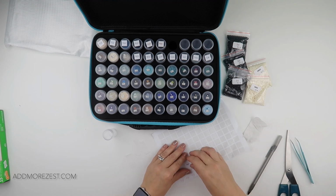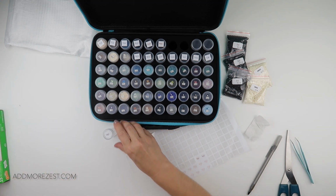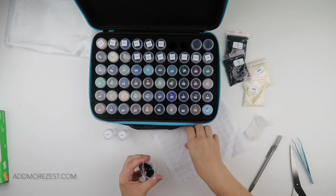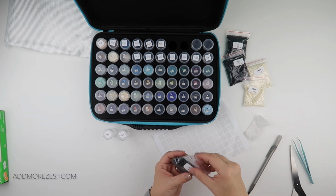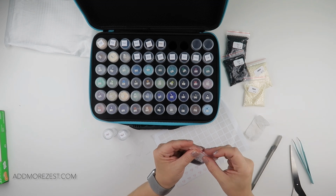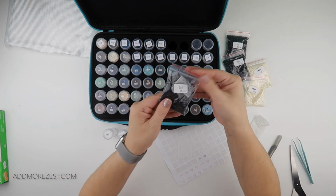So what I'm going to do is I'm going to do 2 bottles, 2 extra bottles per colour, and I'm going to fit in some big pieces of dryer sheets into these bags so that the diamonds can start touching them, you know, with the action of me lifting up my lid on my case, putting the lid down, that dryer sheet can be in there calming those diamonds down.